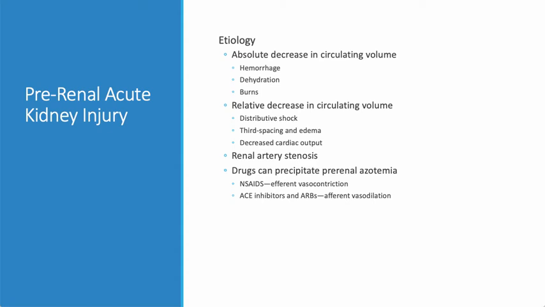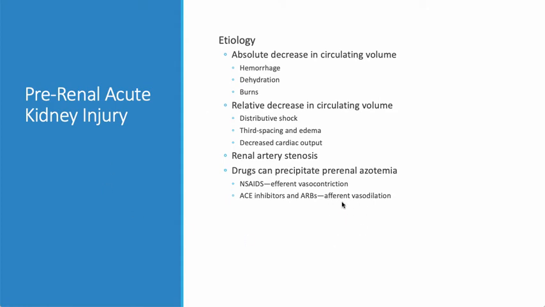Well, in fact, when we start ACEs and ARBs, we see a little increase in the creatinine, maybe a little increase in the potassium level, and we expect that. But as kidney function worsens, it's awful for those people to be on ACE inhibitors because they can develop worsening renal function and hyperkalemia. How does that happen? Because of this afferent vasodilation.